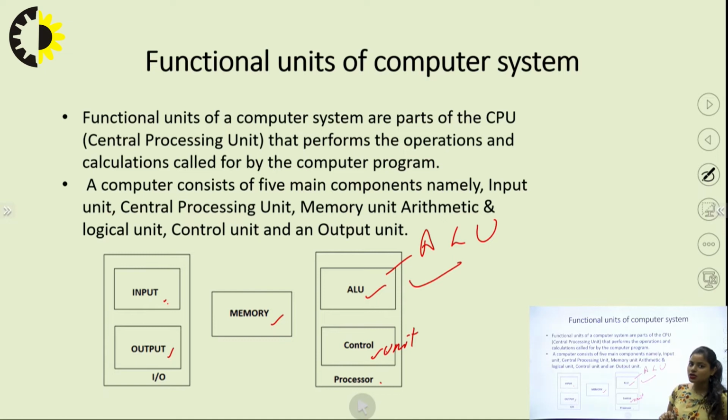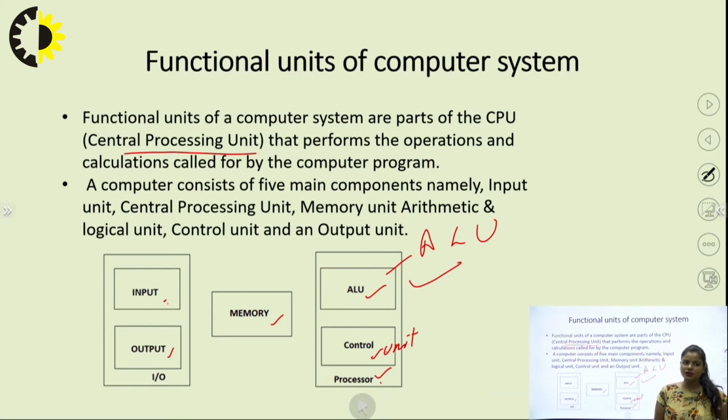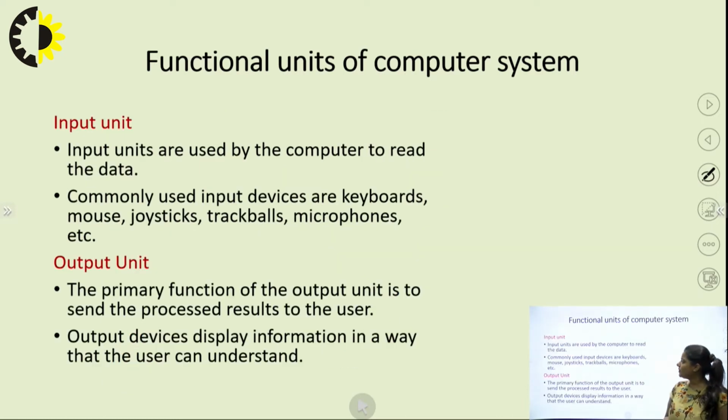we call the processor. So there is a small task for you. Here I have written processor, and here I am writing central processing unit. Just think about it. Are they similar or is there some difference? This is your task. You have to understand the difference between the processor and the central processing unit. After studying all my videos, you will get clarity, because you have to do some tasks on your own. Then you can get more interest in this subject. So let's continue. I have given you a brief introduction with the diagram of the functional units of a computer system.